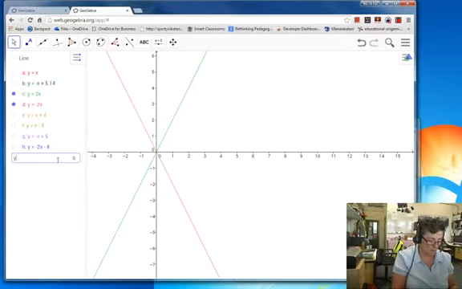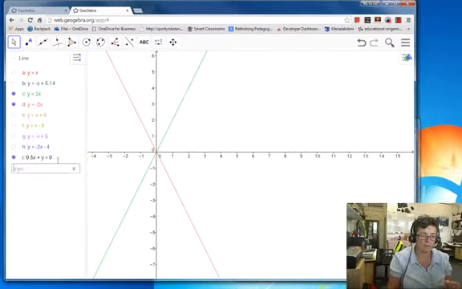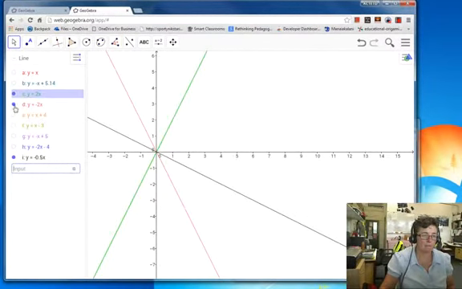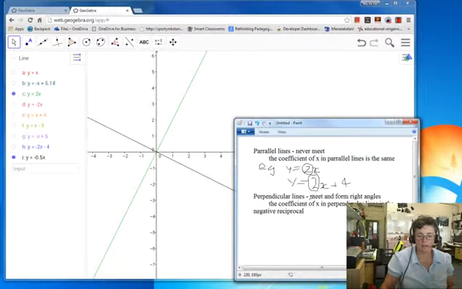Let's try the line y equals, we know it has to be negative because it needs to travel from the left to the right, so it needs to be negative. And let's try a half x. Now I haven't drawn this before because this program changes the numbers to decimals. So we know a half is equal to 0.5, and so when we put that line in there, you can see now that the black line is traveling at right angles to the green line. So perpendicular lines meet and form right angles.